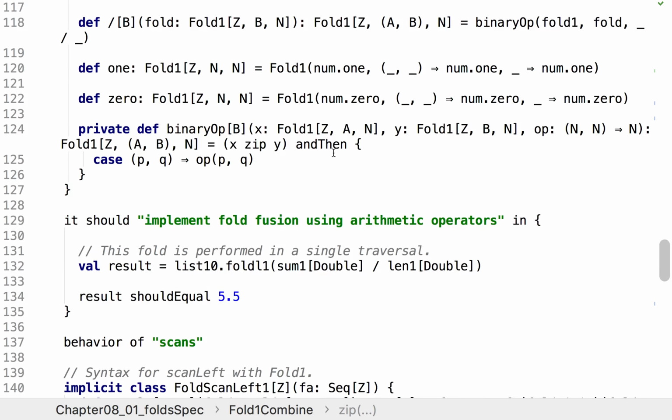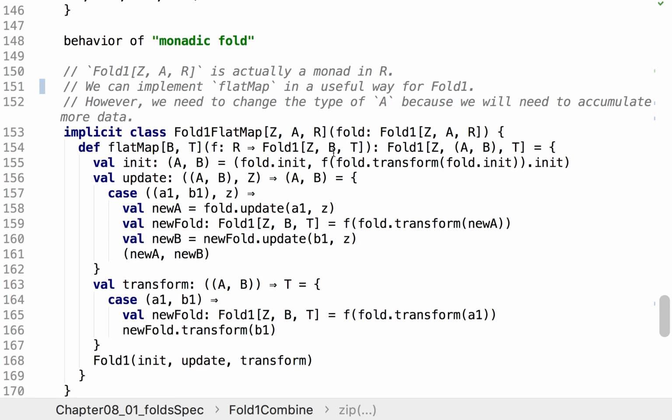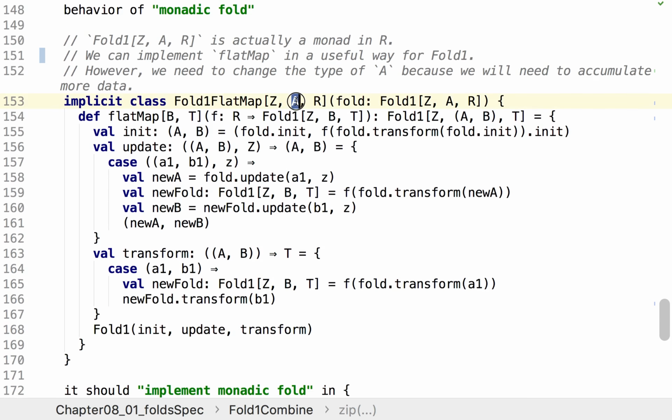And similarly for flat map, if we want to define flat map, we would have to change the type of the accumulated value A. So here's what it would be. If you want to do a flat map for fold, then it will take two arguments. One will be some initial fold.